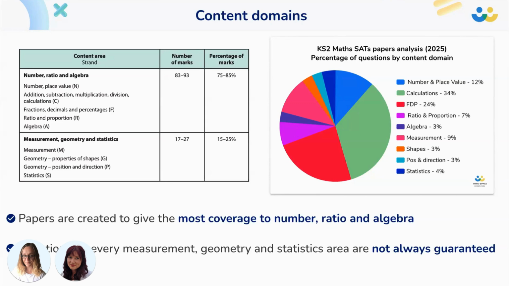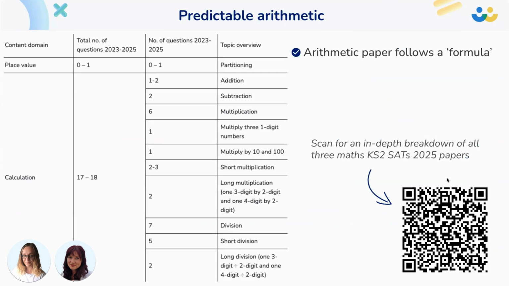Yeah, so calculation is such a significant area to focus on for SATs revision because not only, as we can see, does it make up so much of the paper, but these are fundamental skills that are needed across so many other questions. You'll get questions whose first topic naturally isn't calculation, but pupils need the calculation skills to be able to answer them. And so I think it would be useful to mention the arithmetic paper here, because it has such a predictable formula each year. You can see from that table just how predictable this is. It's literally the same each year with slightly different questions, so different numbers.